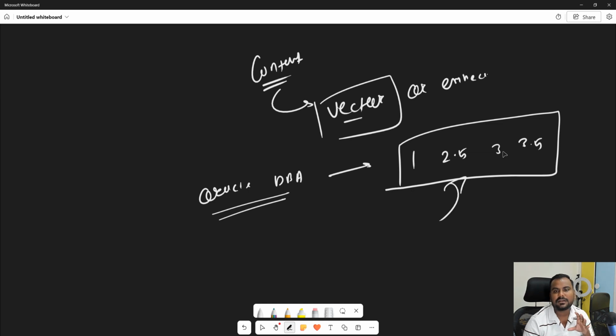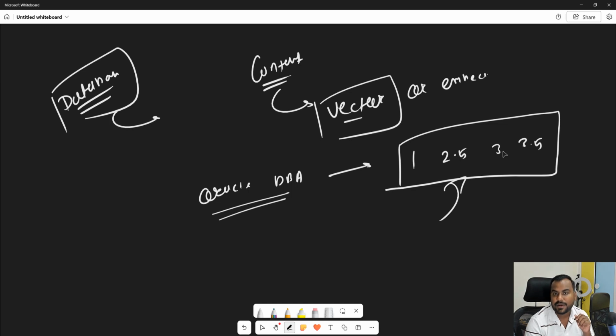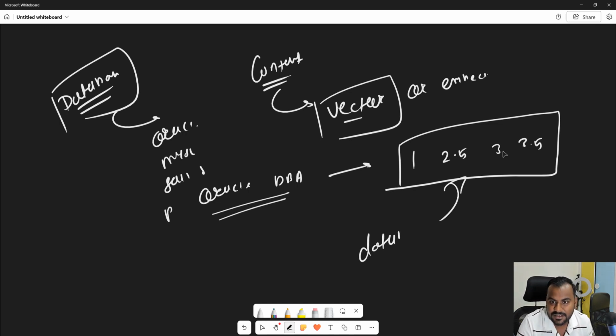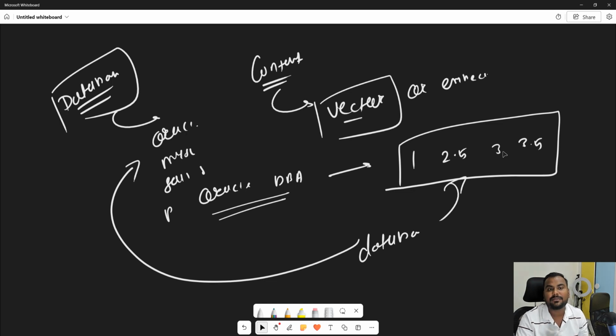Now how is it helpful for you? If someone asks whether you have database technologies in your company, then by using this vector database it will retrieve the result that Oracle DBA is a database, MySQL is a database, SQL Server is a database, PostgreSQL is a database. Your query for database is going to be compared with your Oracle database, because this is a similarity search.